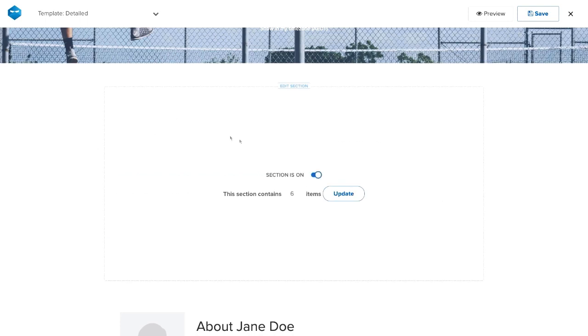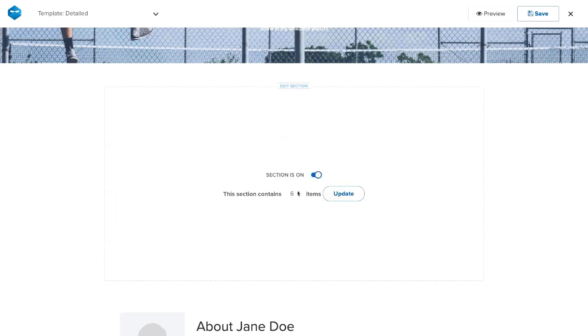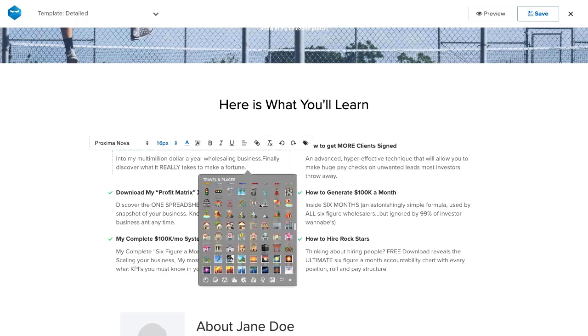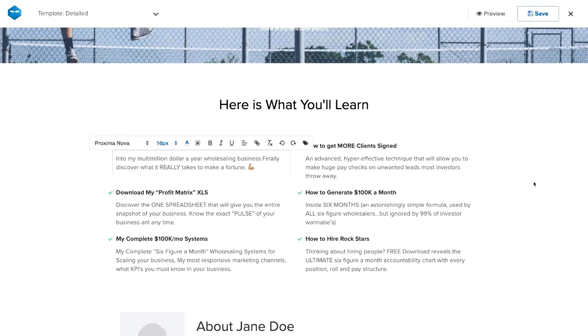Okay. Now you notice that when I click on the whole section, it gives me these options. I can shut off the whole section if I want, but we're going to keep it on so we can have these bullet points. But if I wanted to, I could shut it off and it will not show when I preview or save the content. But we're going to show it. So I'm going to click on the section again here, the whole section, and we're going to turn it on. And I can increase the number of bullet points or decrease them and update them if I like, but I'm good with 6. And I'm going to go through each one like that. And if you want to add a little flair, you can always add emojis if you like using your keyboard, and it can just add a little flavor there and a little bit of personality.